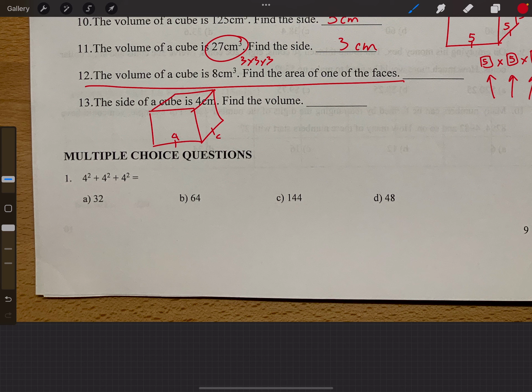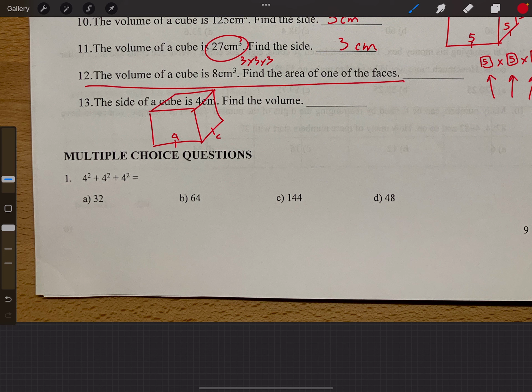Alright, question 4. The sum of 2 numbers is 30 and the difference is 8. The product will be what? So now you have to guess what 2 numbers add to 30. So imagine if you have some number, let me just write it up here. A number plus another number is 30 and the difference is 8. Difference means subtraction.